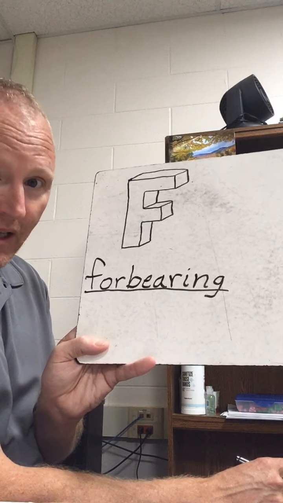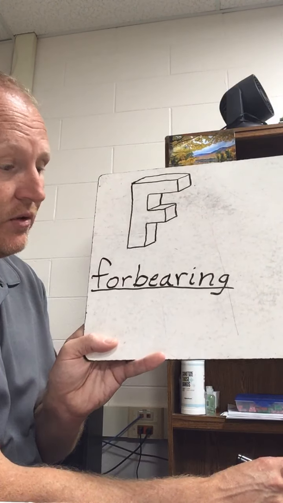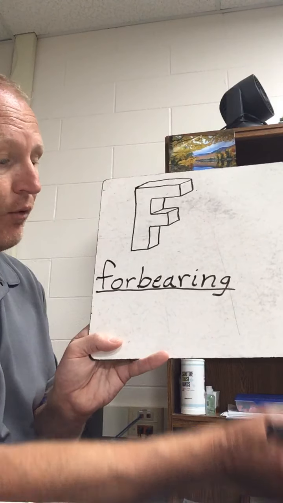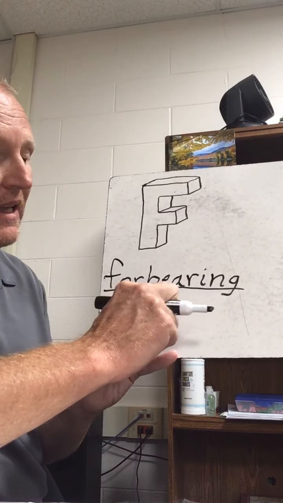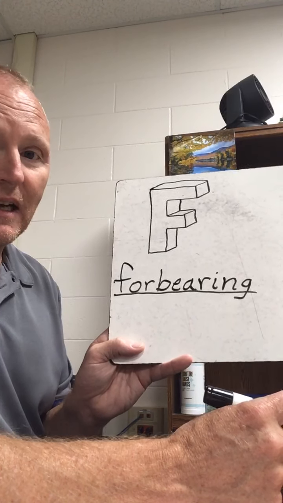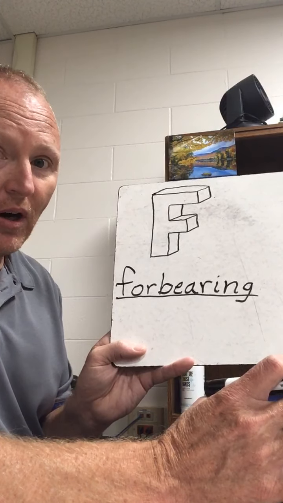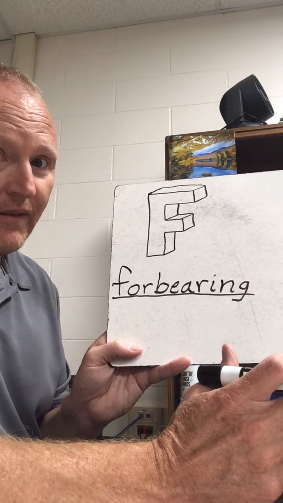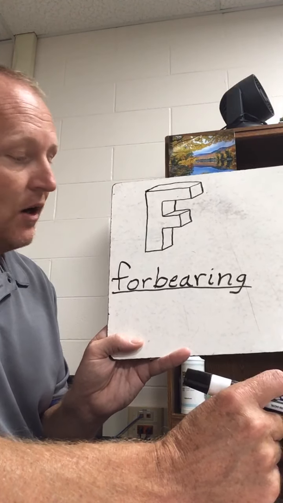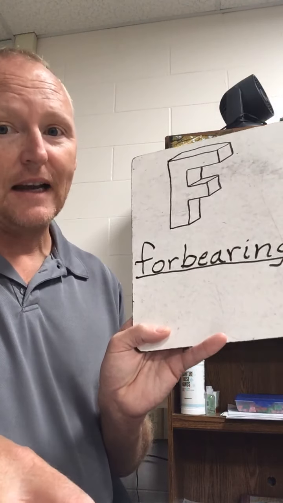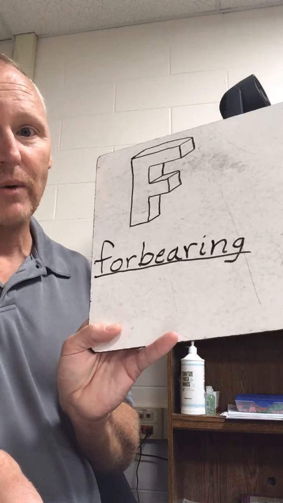So forbearing is how you would pronounce this. Now when you look it up in your dictionary, it's not going to say forbearing, but it will say forbear. F-O-R-B-E-A-R. But basically it will give you the same definition. So you can go ahead and click pause right now and see if you can look it up in a dictionary if you have one at home. Okay, so now we're back, and I'm just going to take a look at it in the dictionary, and then we're going to write the definition.